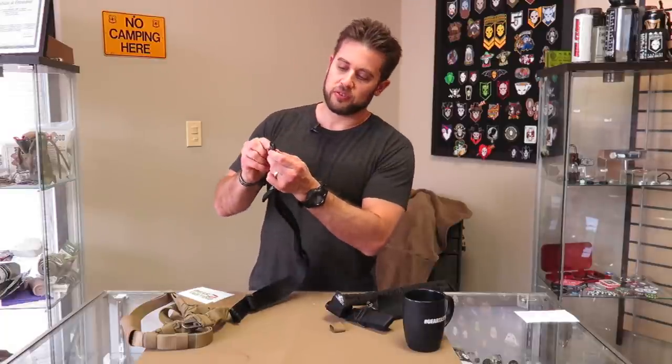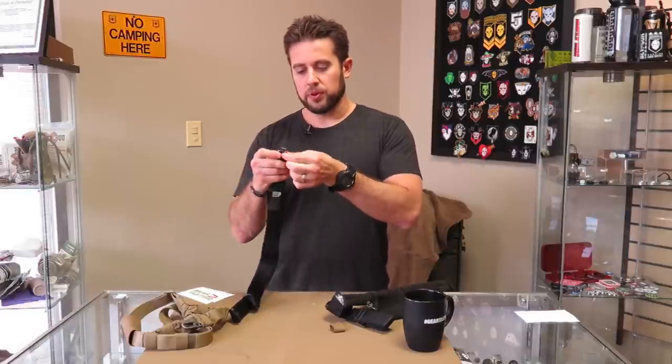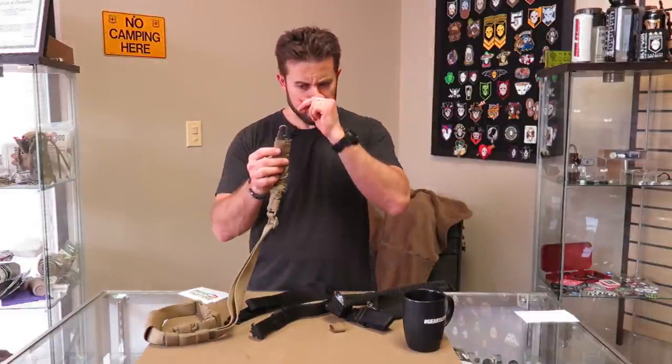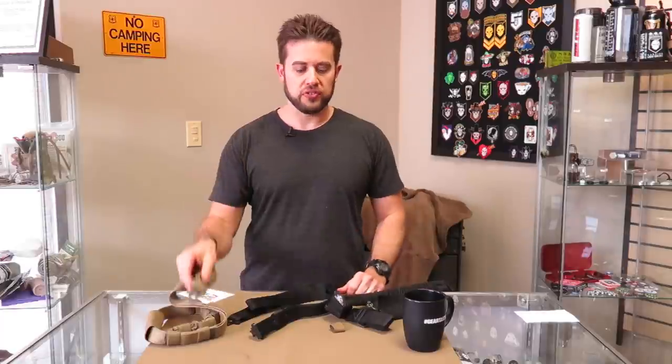So when you have a sling swivel stud, that can be more of a pain in the butt to get off of, because you actually push this button, you rotate this thing down, pull it off, put it back on, you have to push the button. It's just kind of a big pain in the butt, so I've never really liked that. And the HK sling swivel for a precision rifle just never really made a lot of sense to me, because I didn't want that protrusion sticking off the gun. So hopefully that answers your question, and thanks for asking.